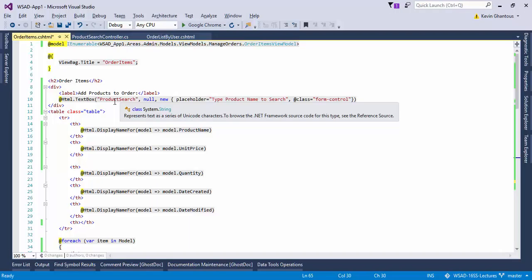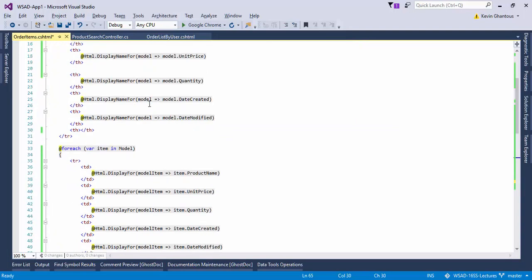So sometimes you may have to render out the page in the browser, run your app, and look at what the name or ID of your control is that you're wanting to manipulate, to make sure that it's coming out to be what you want. Often if you end up putting it inside of a loop, then it'll end up being different. It won't end up just being the name of the property, because there's a collection of them. So you'll end up with that indexer, square brackets with the i. So you'll have to work around that and maybe utilize something like a class to select those items instead of selecting them by ID.